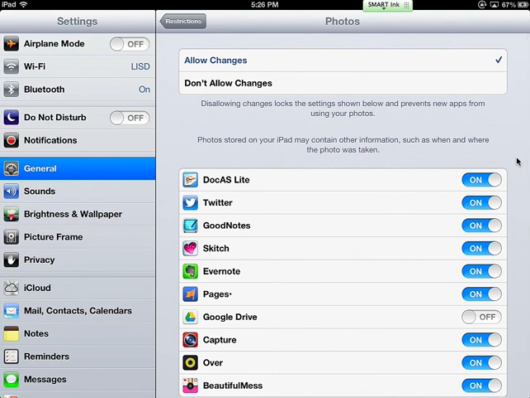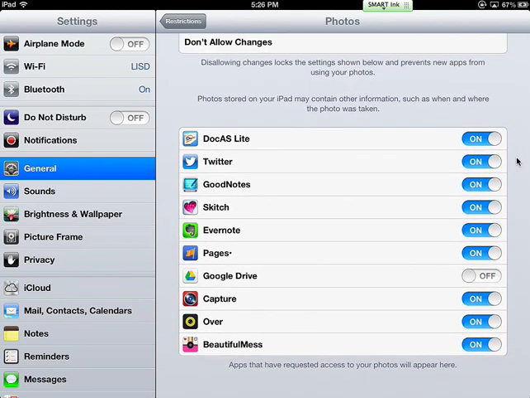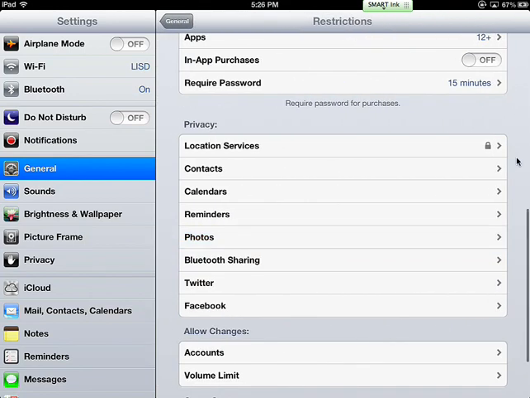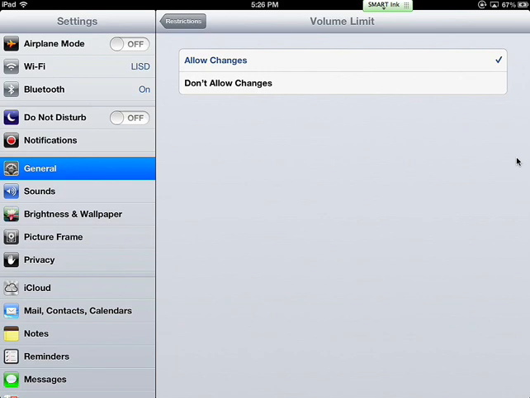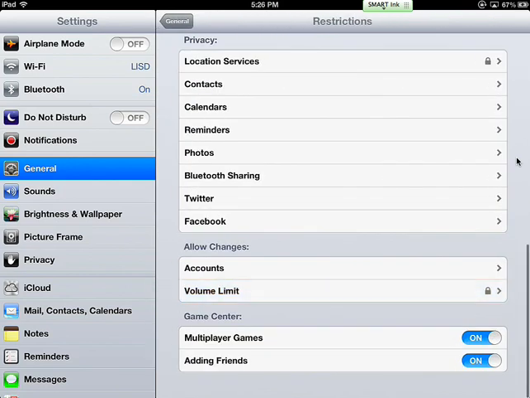Maybe I don't want them to access their photos on Twitter. I can set a volume limit to where once the volume is set, they can't turn it up or down. I can also limit their Game Center use to where they cannot play multiplayer games or add friends.